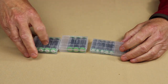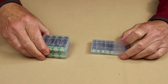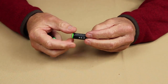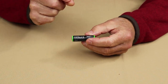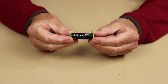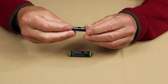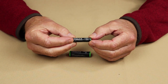Here are the batteries that were sent to me. They normally include four double-As, but they gave me eight double-As and eight triple-A batteries. This is the double-A battery — it is a 2800 milliamp-hour nickel metal hydride battery. And here is the triple-A — it is an 1100 milliamp-hour nickel metal hydride battery.